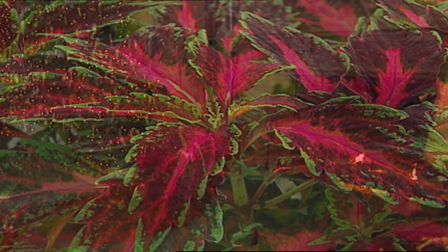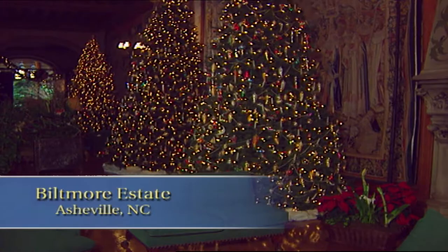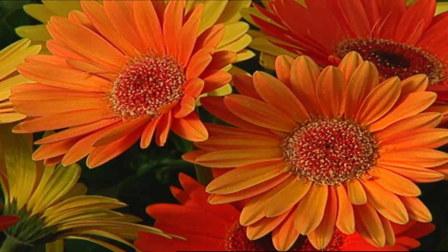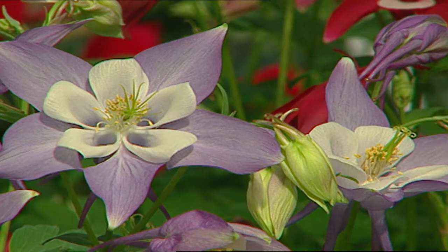Coleus reminds me of a rich tapestry, like the medieval ones in the tapestry room at the Biltmore Estate in Asheville, North Carolina. As you look at some of the new plants in garden centers this year, consider them for two reasons: first for using them in the garden, and second as inspiration for decorating the inside of your home. I'm often inspired by plant colors, textures, and blooms when I'm looking for paints and fabrics.